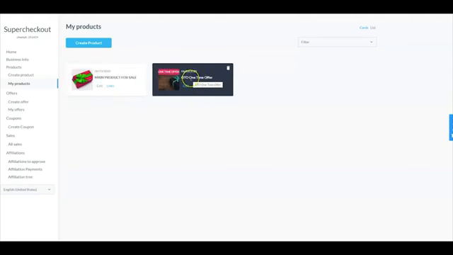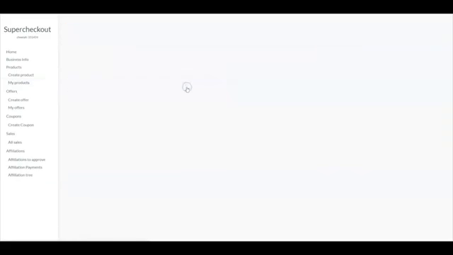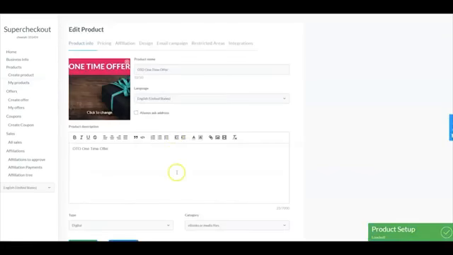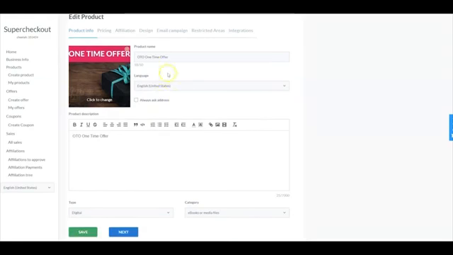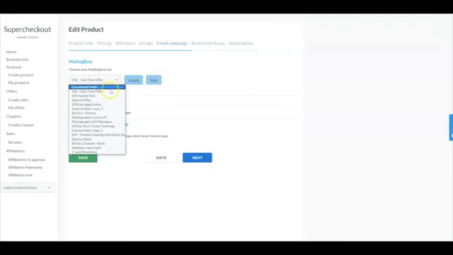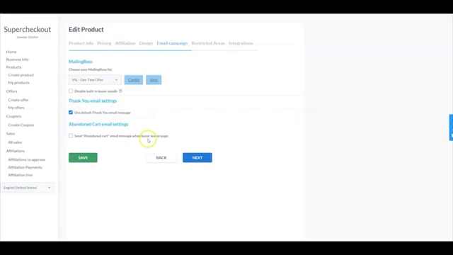And this is the one-time offer product. So I've done the exact same thing. Okay, I've gone in there. The only difference is the price and the photo. So to avoid confusion, I went ahead and added one-time photo. And so let's go down here. And up here on email campaign, same thing, you can go in here and choose a different email campaign once that purchase has been made. So I'm going to go ahead and select save.